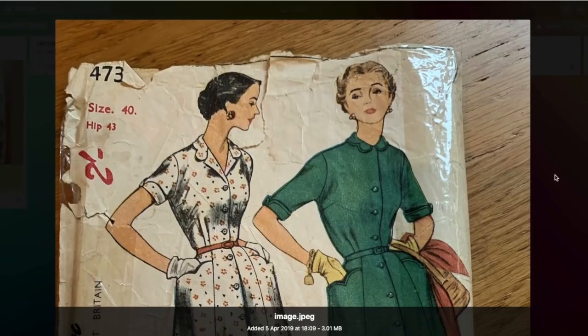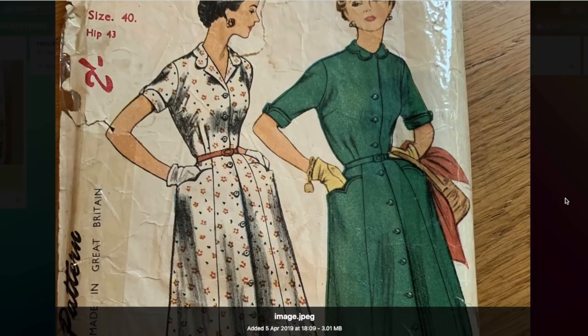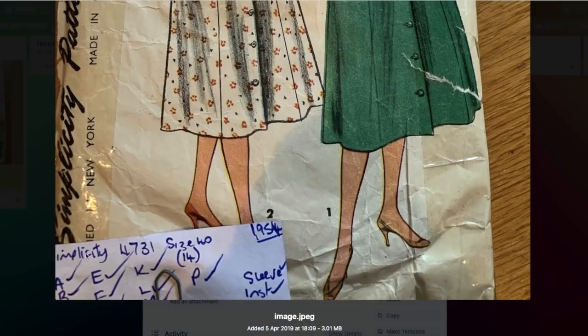This one is another shirt dress — a bit of a favourite and a bit battered, but look how fabulous it is. It's another one with a convertible collar, with this curved petal-like edge. Not sure the collar shaping is really me, but the dress is gorgeous, isn't it? With these pockets that reflect the same shape, and the darts and buttons all the way through, and I love this little detail on the sleeve. Obviously two sleeve lengths on that one. I know I bought this one on eBay — somebody's obviously checked off that all the pattern pieces are in there.